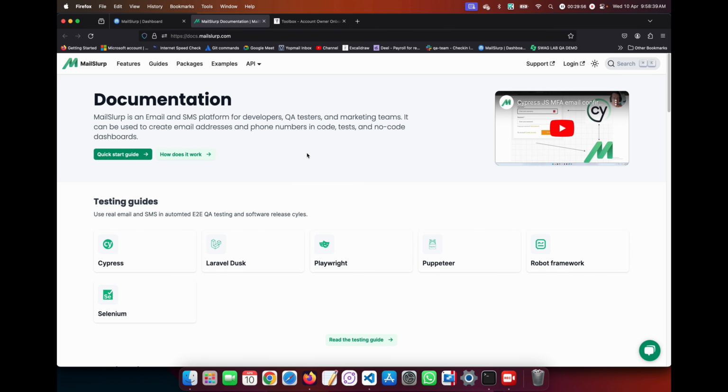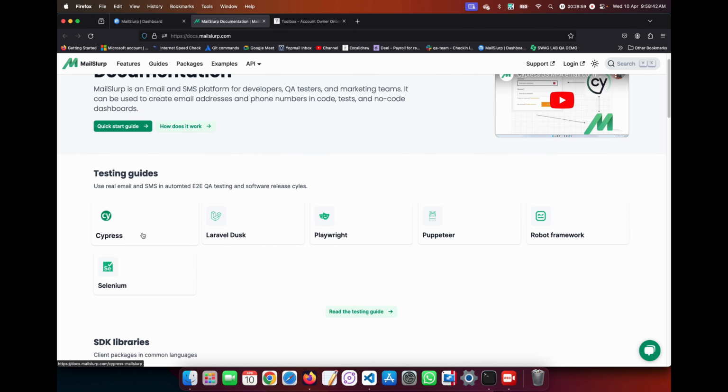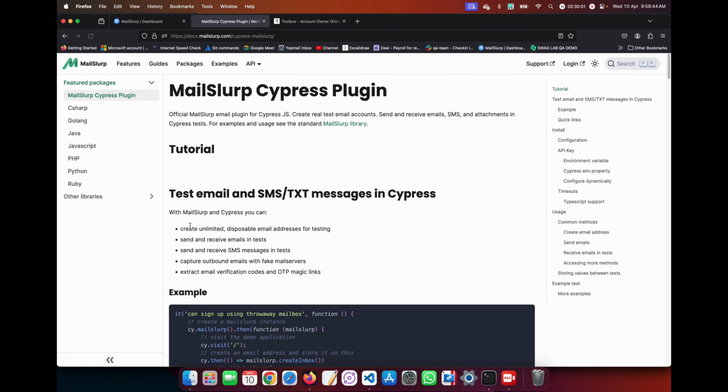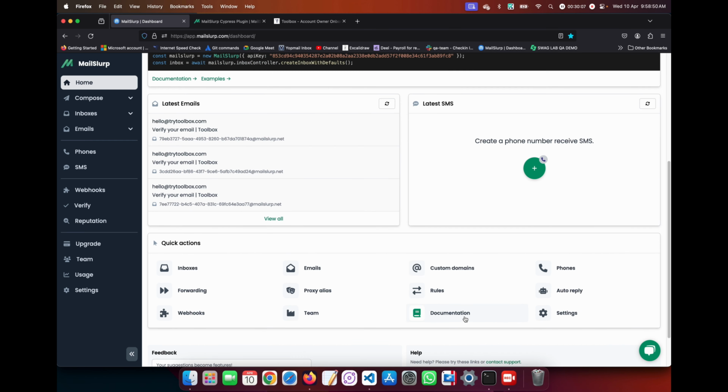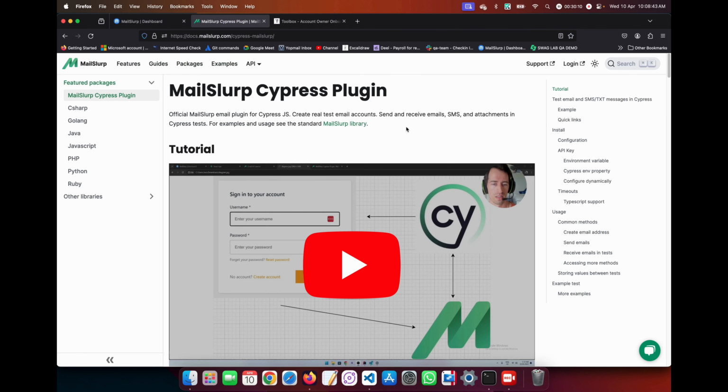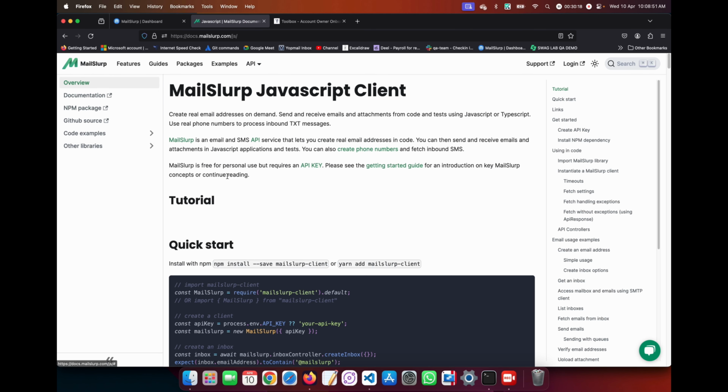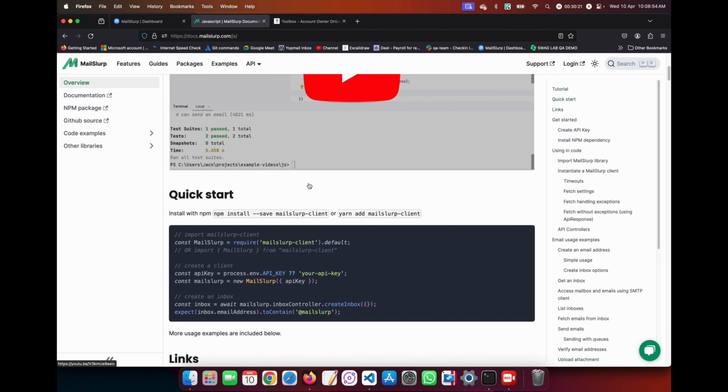So this is the documentation, and we're looking at Cypress, right? So we're going to click on Cypress. Remember how to get to this documentation: you come here and you click documentation, right? So having clicked Cypress, we're using JavaScript, right? So you click on JavaScript, and here we're going to go through the documentation. So to install, if you're using npm, you have to use this. Then if you're using yarn, then you use this, right?